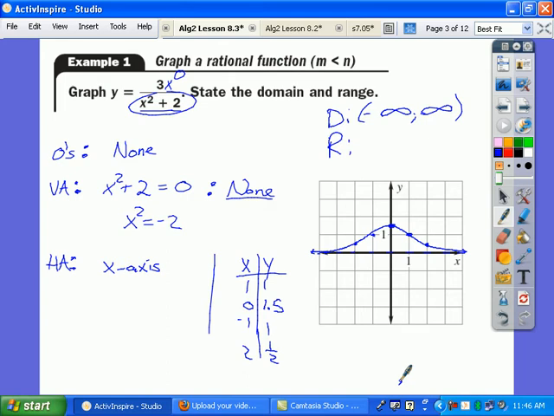Yeah, the range here, and it's probably easier to think about this writing in this notation, is going to be from 0 to 1.5, right? As I keep coming up the y-axis, the graph doesn't start till 0 and it ends at 1.5. The question is, is 0 included? No, it should not be. Is 1.5 included? Yes. That is the range of this graph.